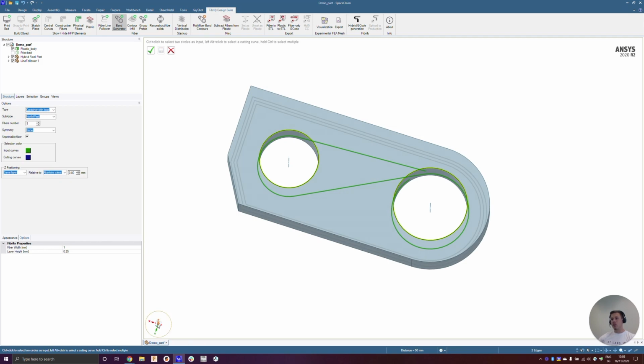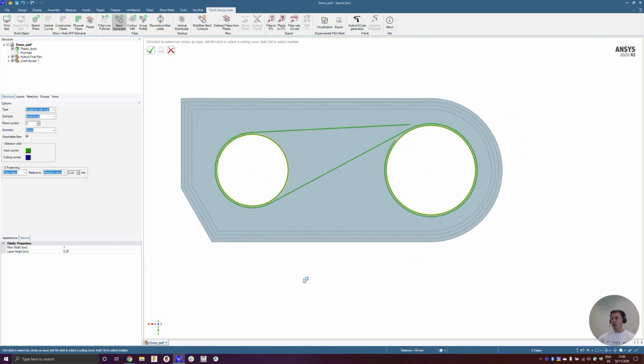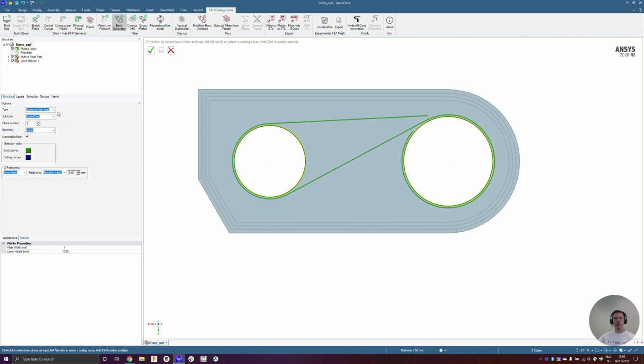And as you can see now, again, when we have a look right onto the print bed, we can see that we now have different types of options on how to connect these two circles. So let's have a look at a couple of these. We have a simple double circle, not connecting them at all, but reinforcing each individually. We have, for example, a figure of 69, which would look like this. Basically, we have all the different options possible connecting these two circles by their tangent connection lines.